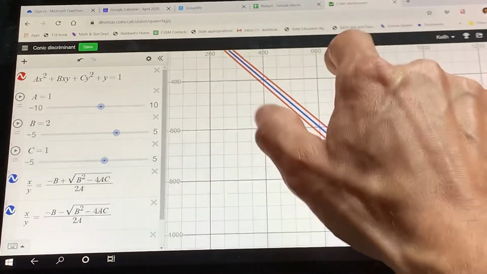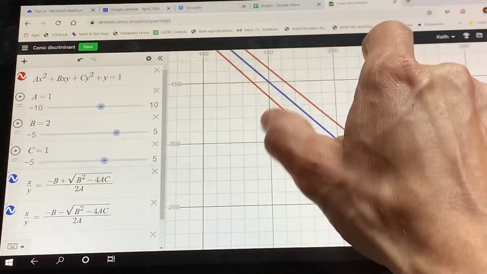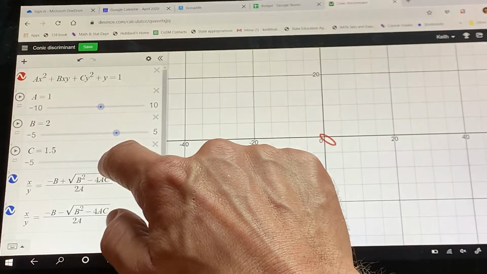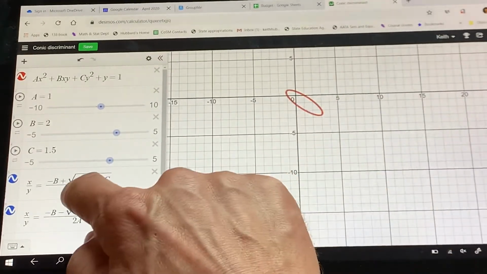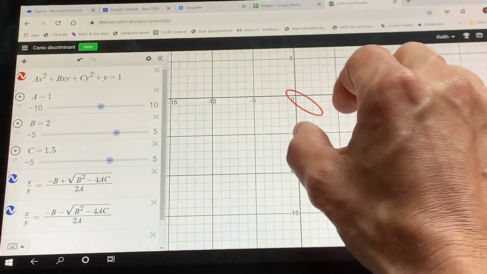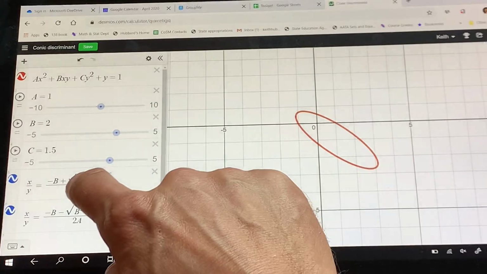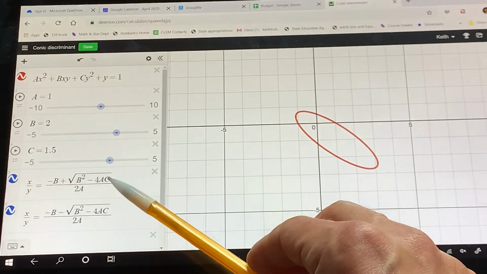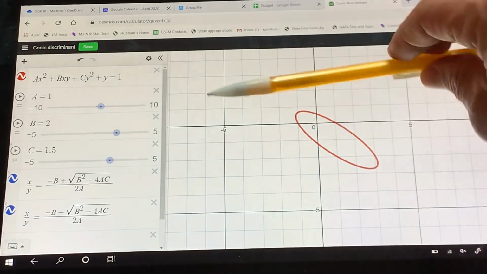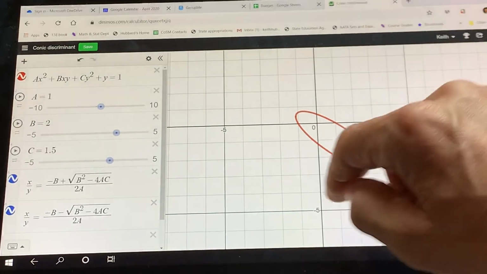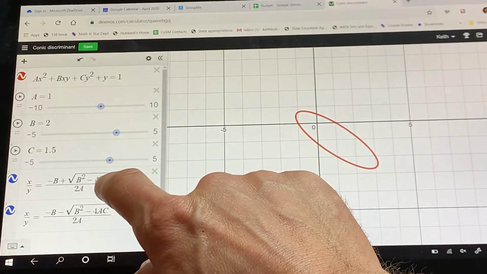And of course, what happens if you have an ellipse? Well, you can probably guess, an ellipse doesn't go very far from the origin. So if you have an ellipse, you get no lines at all. And that's why the discriminant b squared minus 4ac tells you which shape it is. If it's 0, you have a parabola. If it's positive, you have a hyperbola because you have the two asymptotes. And if it's negative, you're not going to have asymptotes. That's an ellipse.